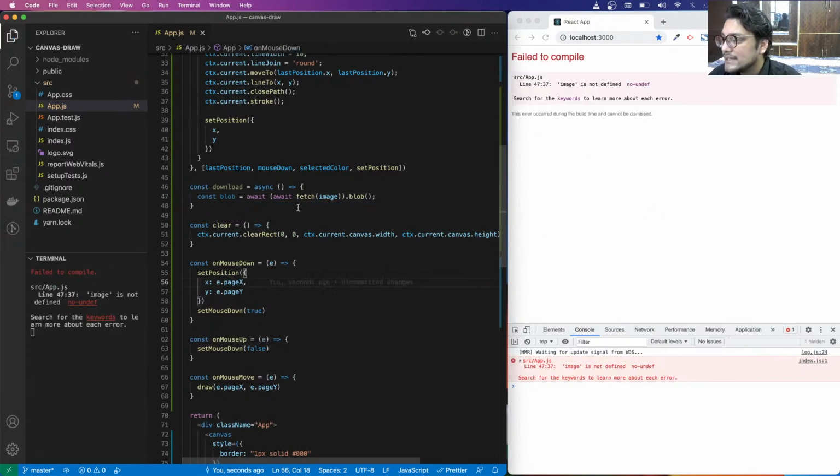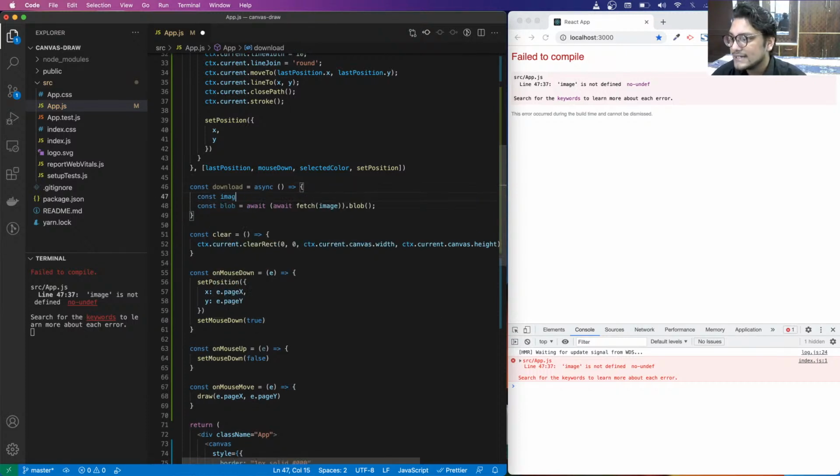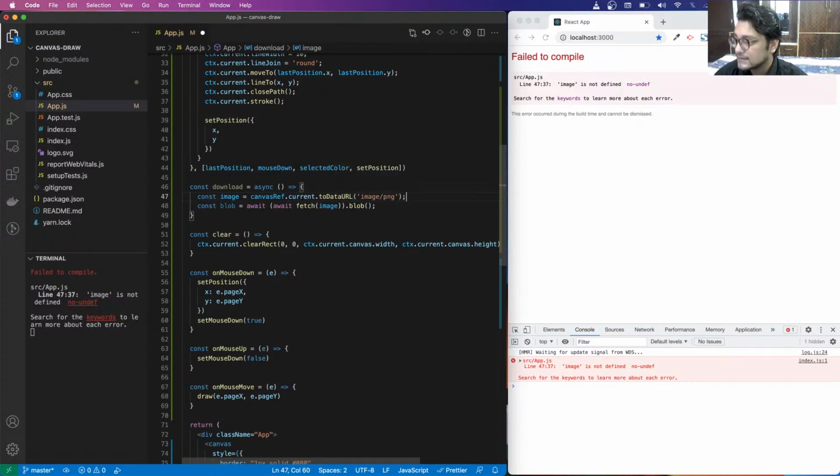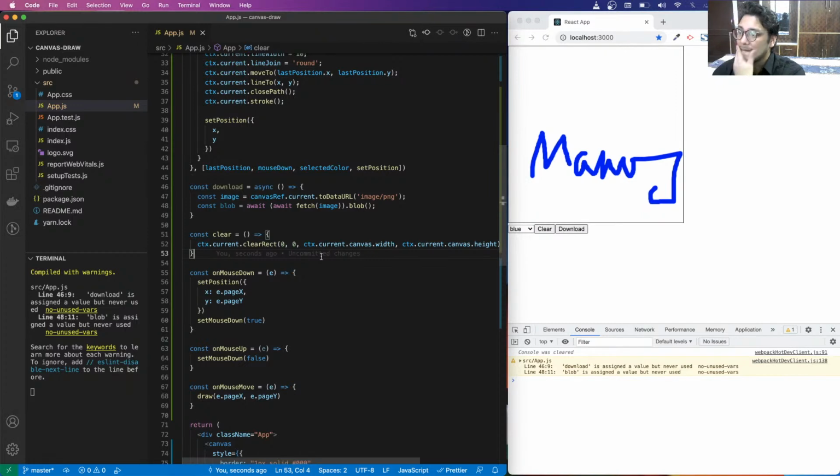So what we are doing here is we get the data URL image from the canvas and then we convert it into a blob using fetch. To get the data image URI from canvas ref current dot toDataURL, and which format? I want it in PNG, so I'm just going to do it like this, right?